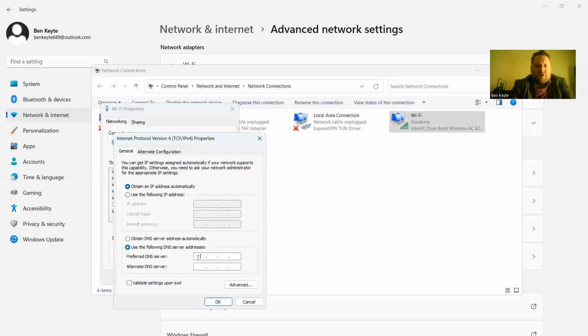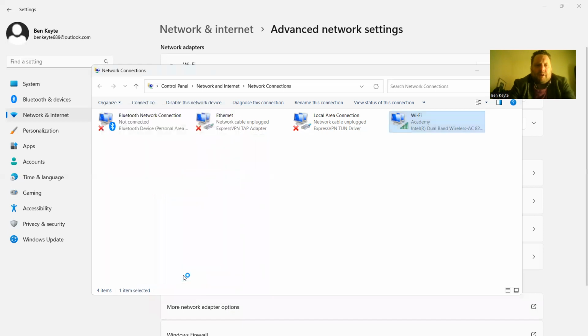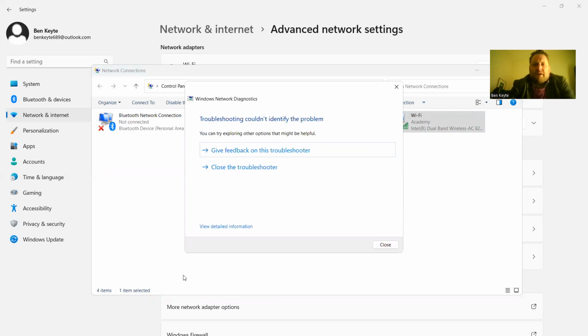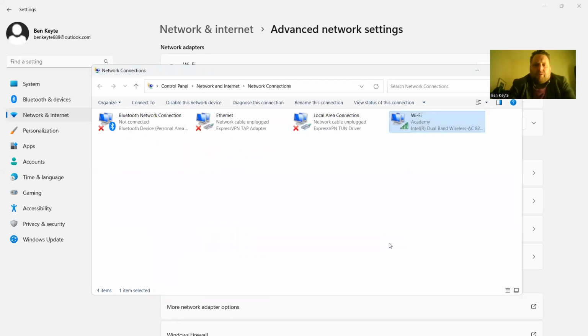So literally you just change the settings here, quite simply, putting the business DNS in there. You can then validate the settings once you've done that. So you go there, validate settings, close that, and then this next screen comes up, which is just validating your settings. That means it's all fine. If it looks like that, it's fine. You haven't got a problem. So that's how to change it on your device.